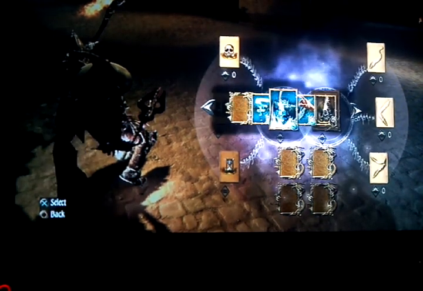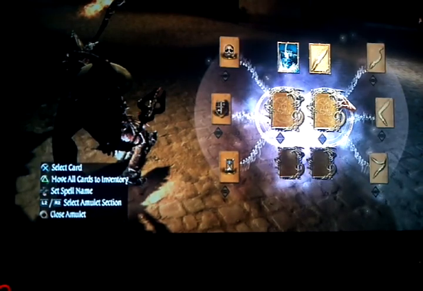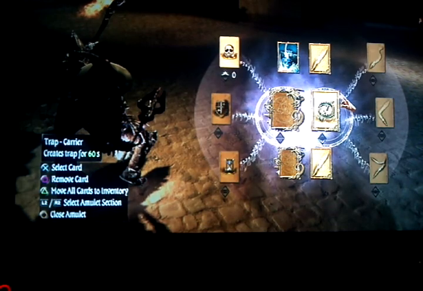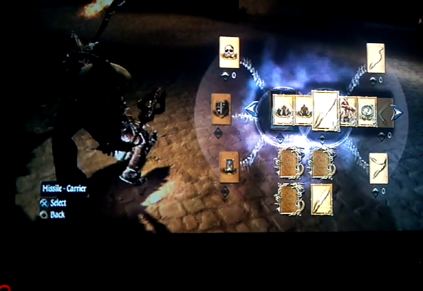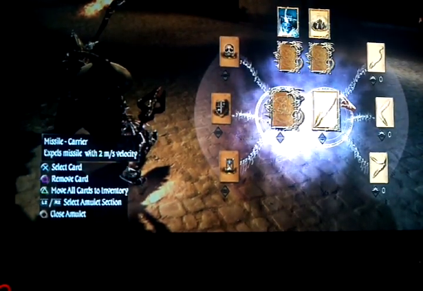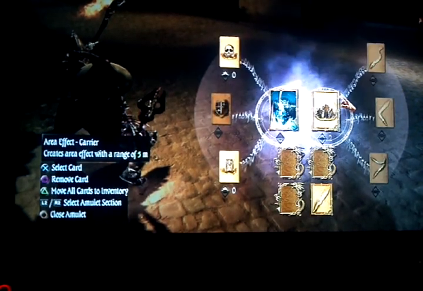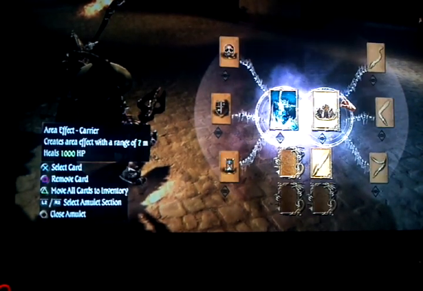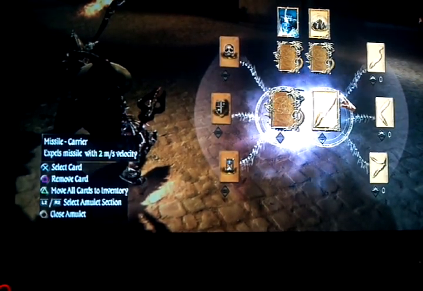So basically. Okay, so now that we have that, we're gonna make our spell real quick and get it back. Remove the trap, add the ricochet, add the missile. This is going to be area effect. You know, this can be a little tricky at first. When you first do this, it's a little tricky because you got to remember: add the ricochet, remove the missile, add the missile.